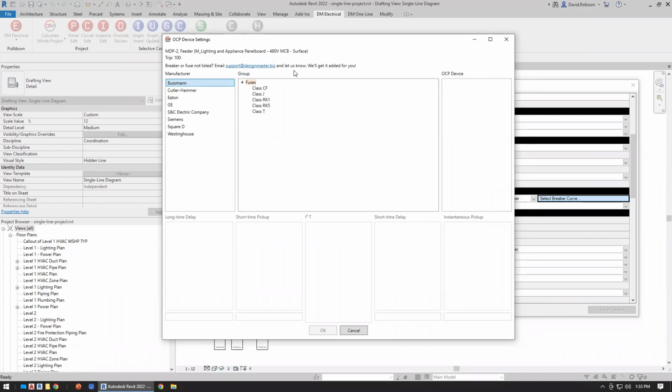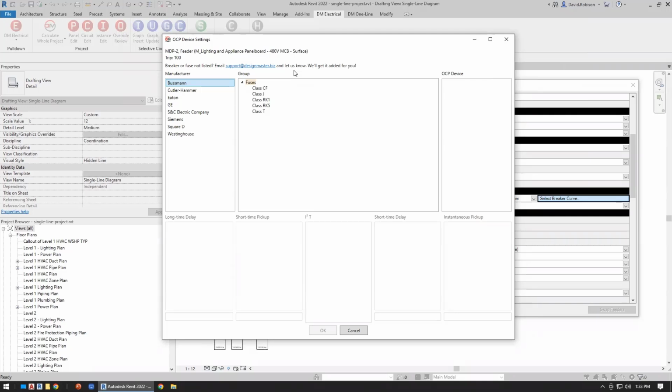If it's an existing installation, a picture of the actual physical breaker is helpful. A lot of times, particularly with older breakers, we're having to track them down. And so if you actually send us a picture, that way we have all the information that can be known. Half the time we send off that picture to the manufacturer, they go dig it out of their archives and send us the breaker curves for that. Because a lot of the existing stuff, you're dealing with stuff that's 40, 60 years old. Those breaker curves exist, but the companies have been bought out and acquired, and so that breaker curve is bounced around between different companies. But they're all findable. So if you need something that's not in here, let us know.